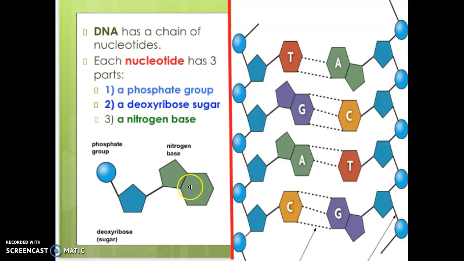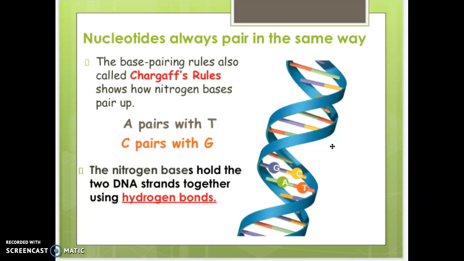There are 4 different types of nitrogen bases in DNA. The first one is thymine. The second one is adenine. The third one is guanine. And the fourth one is cytosine. When you put them together, you generate strands, and these bases then become connected by something called a hydrogen bond. Then it twists like a ladder and it creates a double helix, which is DNA.